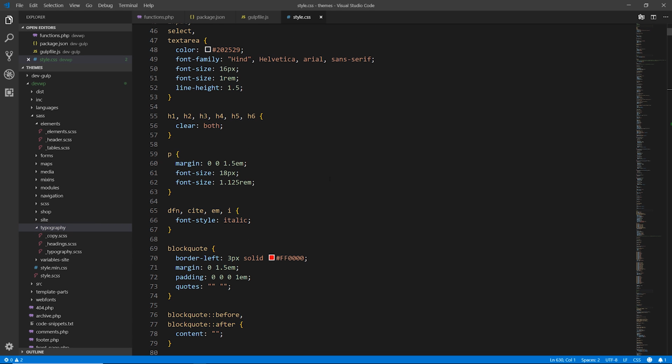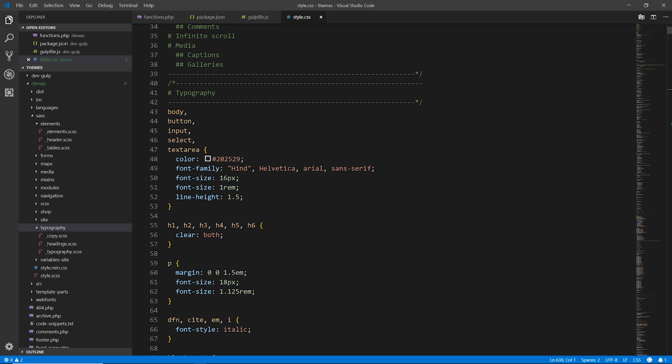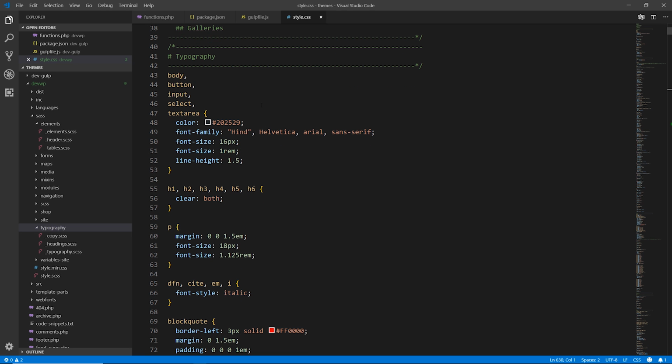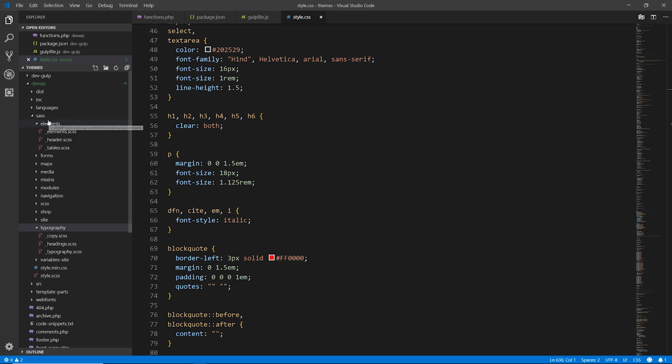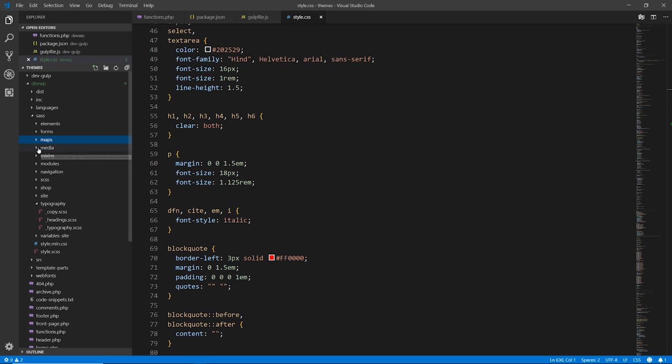So again, you go to the various sections of your CSS file, your main one, you take those sections out, you'll create another folder within your folder structure. In this case, it's called SASS. And then you will create different sections. Like I have one here for elements, one for forms, one for the maps itself, one for media, mixins, modules, navigation, etc. Typography.